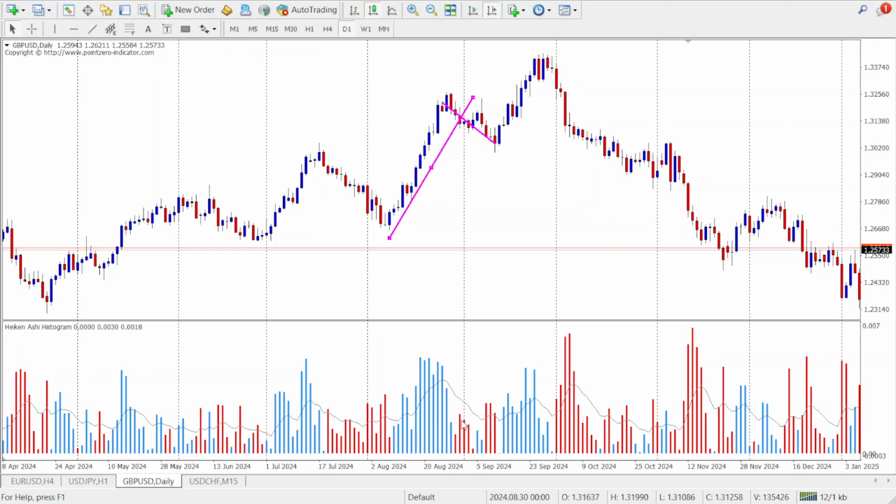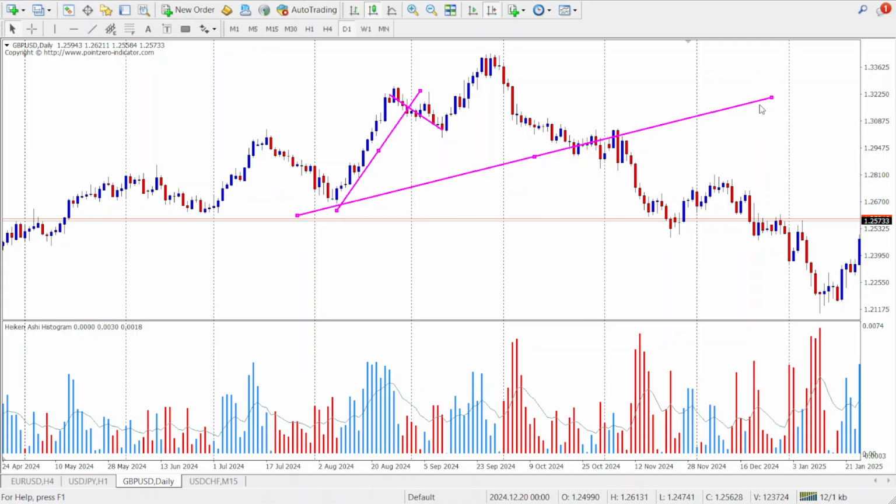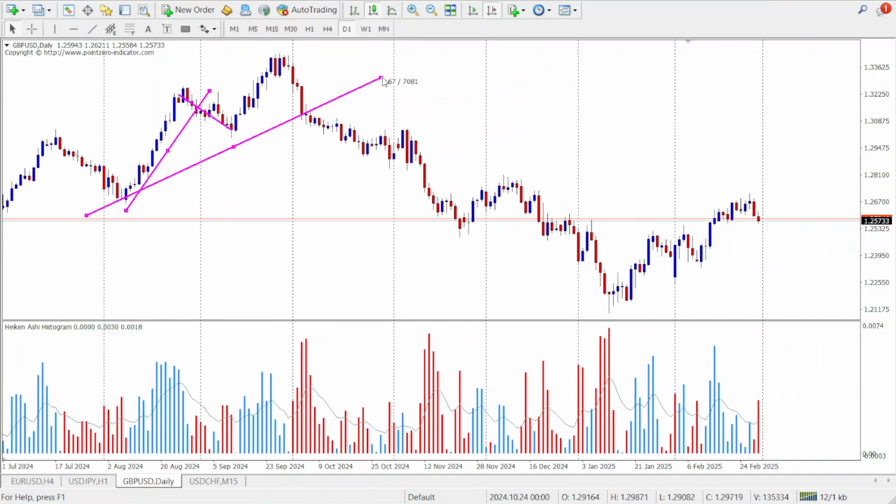So the length of the red bars showed that the sell momentum was weak. And you can see it just ended in a pullback. But when we had these long red bars, you can see that it indicated that this was probably a sell reversal, a bearish reversal, because this buy trend turned into a sell trend. You can see that this was initially a buy trend, but when this trend line was broken, it turned into a sell trend. So these long red bars show that this is probably a bearish reversal and not just merely a pullback.